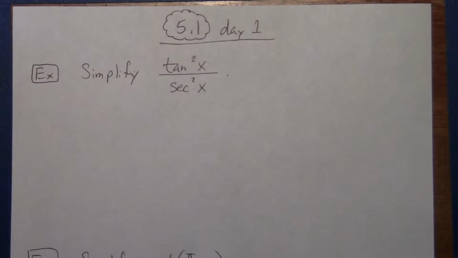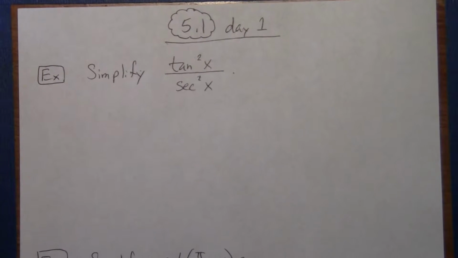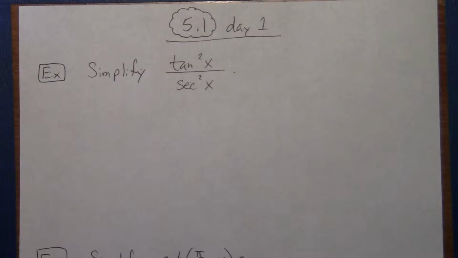Alright, chapter 5, we are starting to get into one of my favorite chapters, the trig stuff. And it takes a little getting used to, so these first couple sections, if it seems like it's taking a little bit more time to catch on to it, that's fine, that's common. So for section 1, the first day anyway, we are simplifying. And like I said in class, you really don't know where to simplify to, so a lot of times I suggest that you look up the answer ahead of time and then try to simplify to that particular answer.